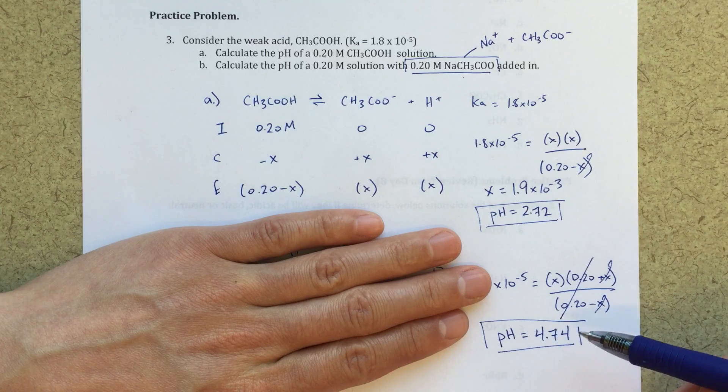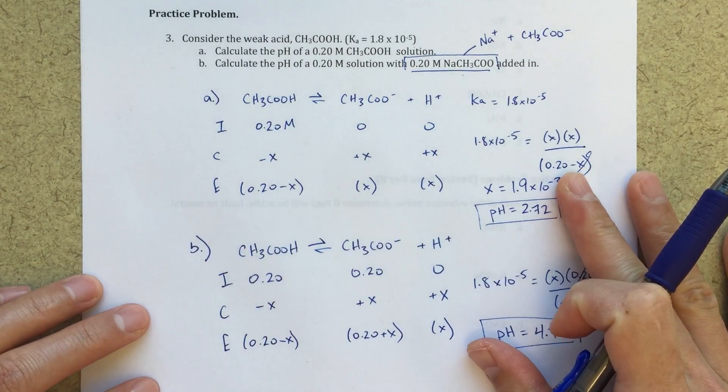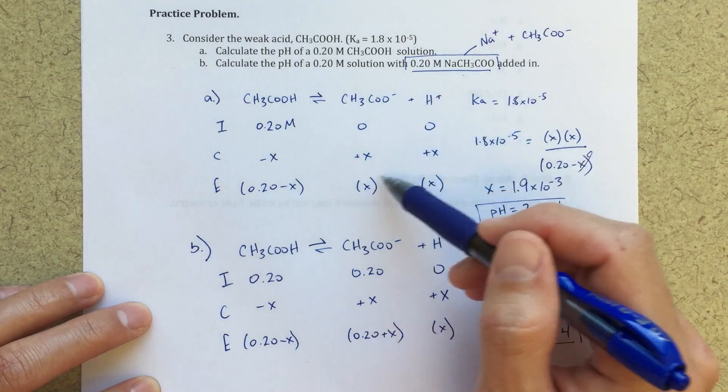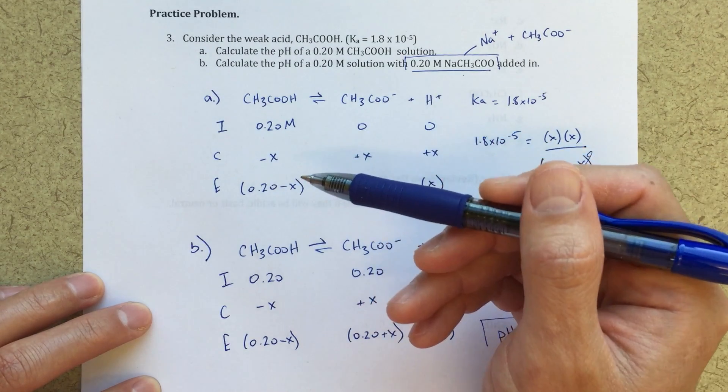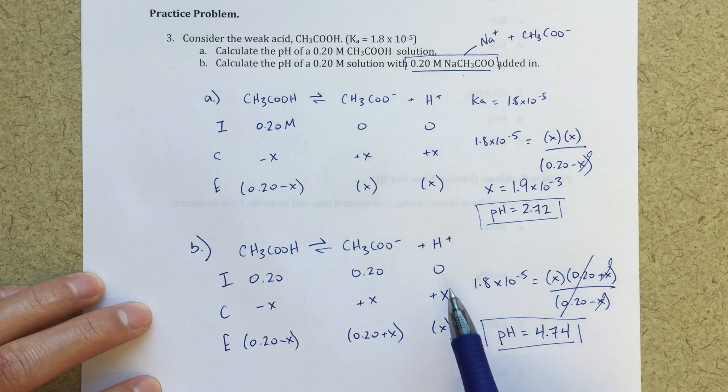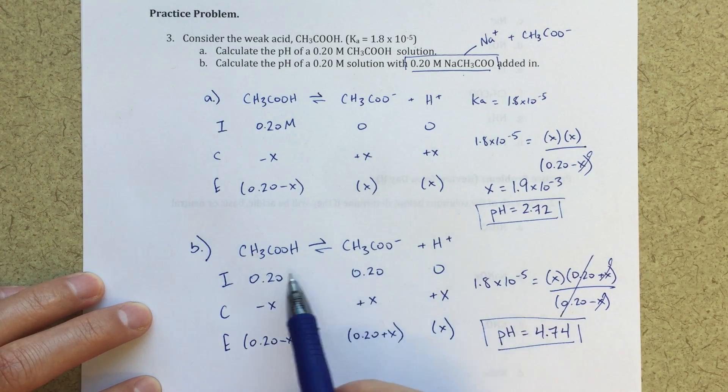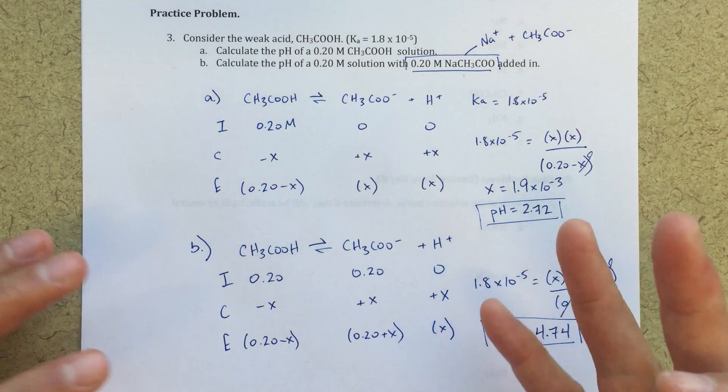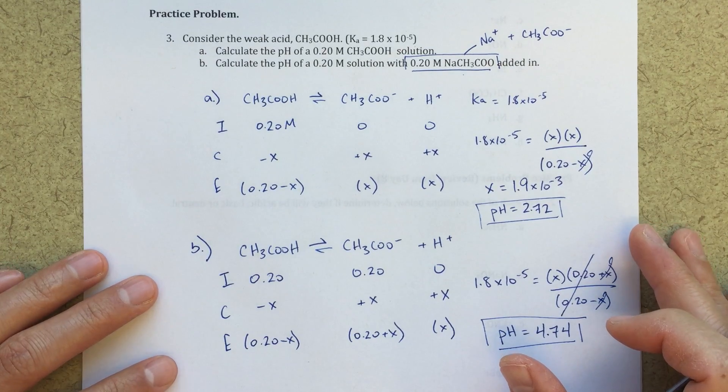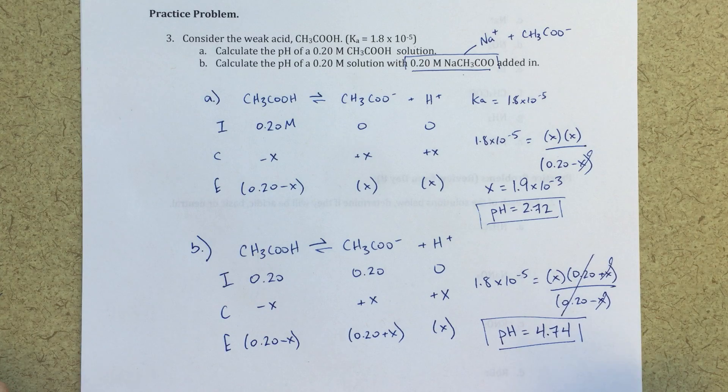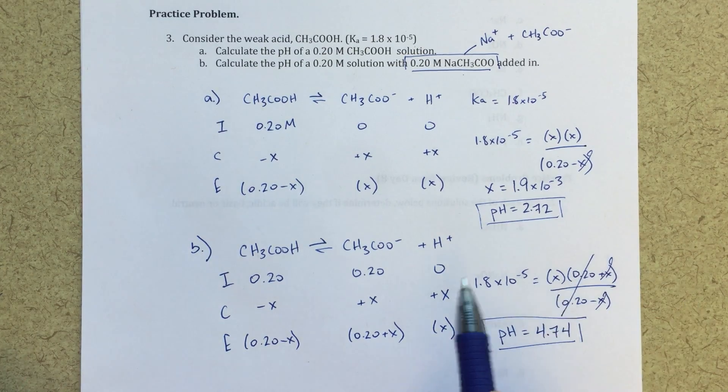And that's, in fact, what we see. Now, what's a little bit confusing, I think, is that the way that we're solving this, rather than sort of shifting this equilibrium back to the left a little bit, the way that we have to solve it in order to make it sort of work mathematically is we have to say, well, what are our initial, and then we'll just shift it to the right a little bit. So I know that that's confusing, but I don't really have a good extra alternative explanation right now off the top of my head.